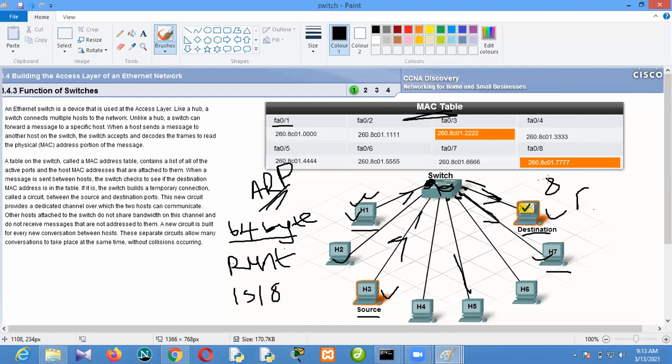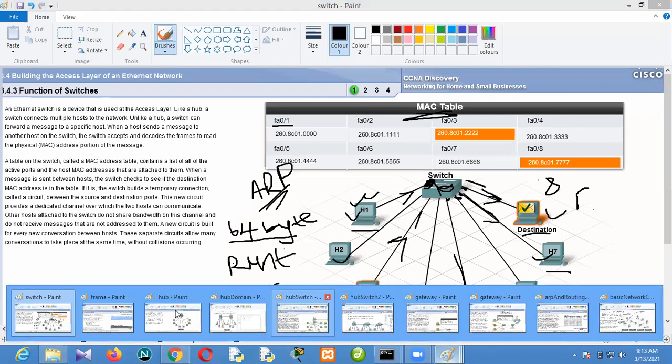That's 8 possibilities. But if it's a hub, the possibility of collision occurring in a hub is just 1. Anytime 2 messages come here, there will be collision. But in a switch, it is not like that.